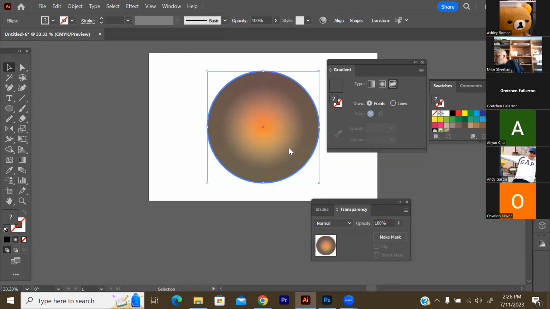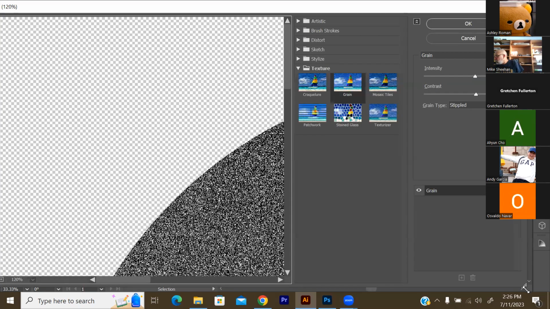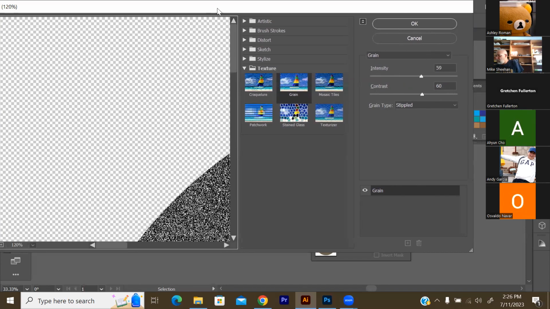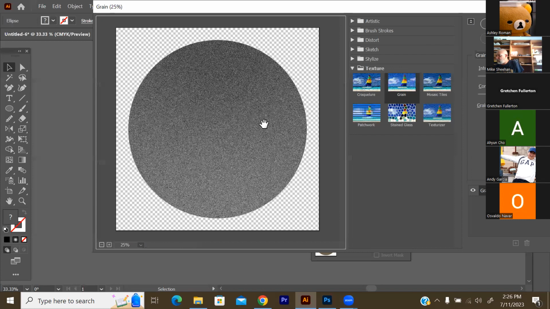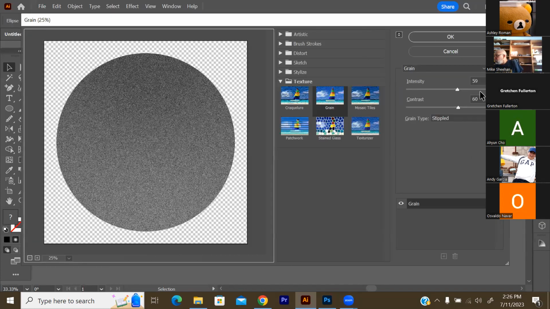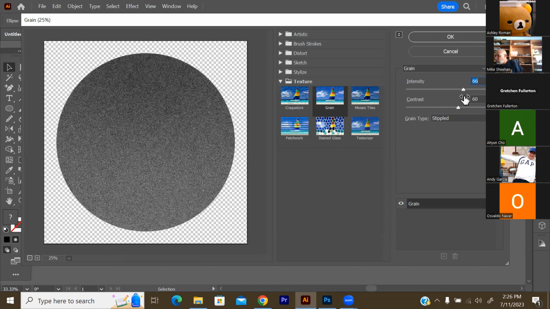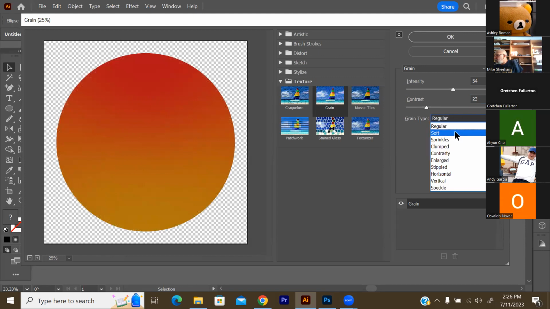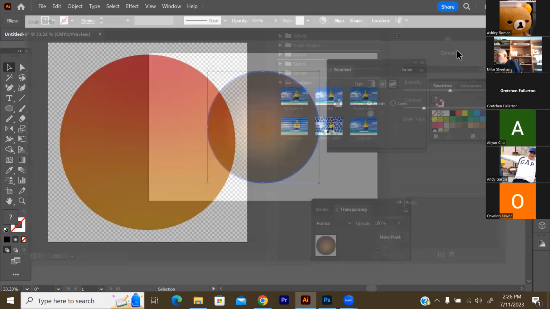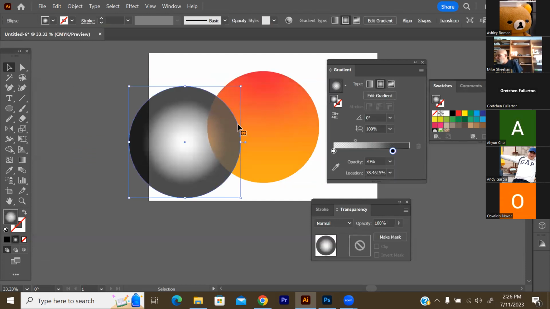Where did my window go? Hang on. Oh, it's over here. So you'll get this window. And then down here, if you see this, you got a plus minus, so I can make this smaller so I can actually see what I'm doing. I'm in stippled. There's regular. I don't want that. Wait a minute, I might be on the wrong one. I've got to make sure I'm on the right one. Yeah, I am.